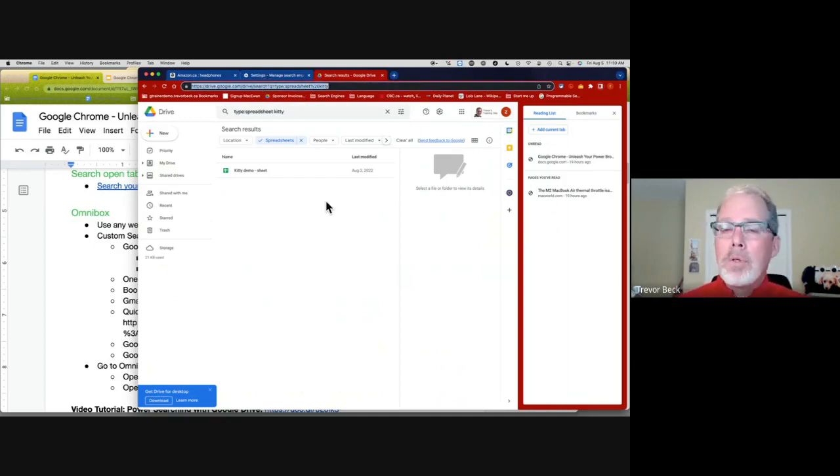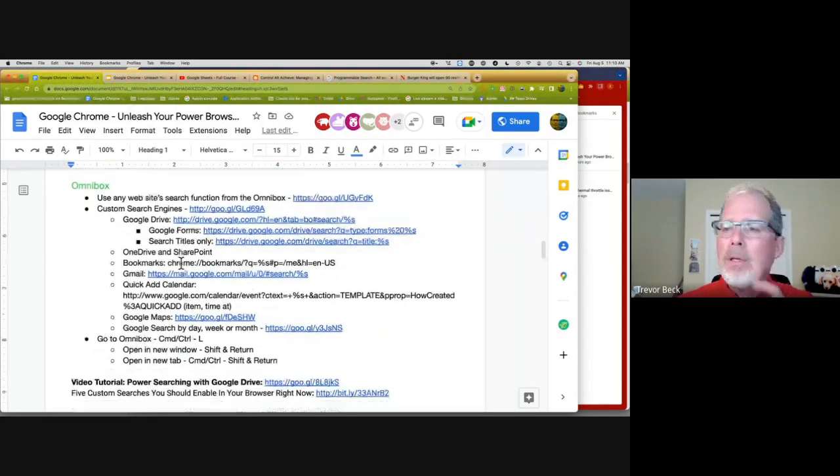But once you've done that, set stuff up here in your search engines for all those different types. Google Forms, documents, PDFs, because at some point in time, you know the file you want is a PDF, or you know the file you want is a Google document or a sheet. No point in bringing up all the other stuff. I have access to thousands of documents. The word kitty shows up a lot. Names of people, animals, reports, that kind of stuff. So I can narrow it down by saying, you know what, it's a spreadsheet file. I only want spreadsheets.